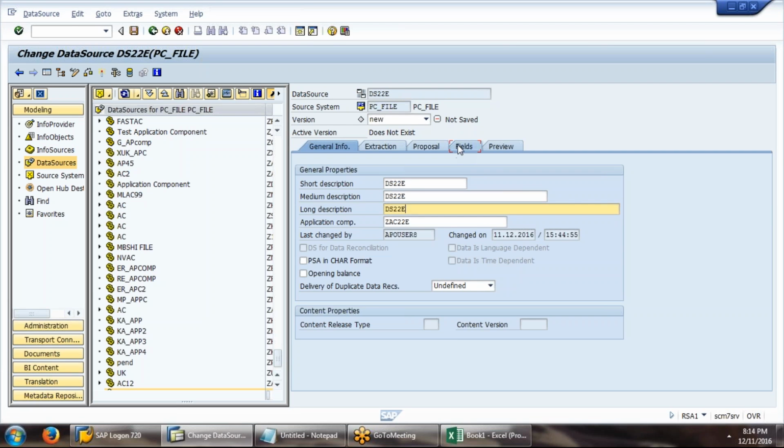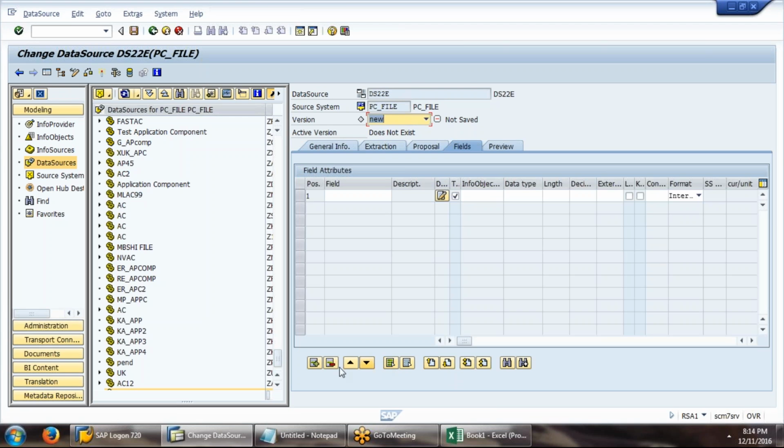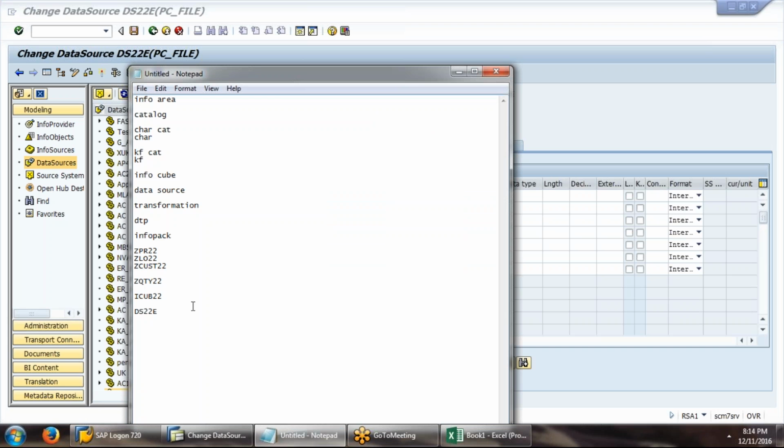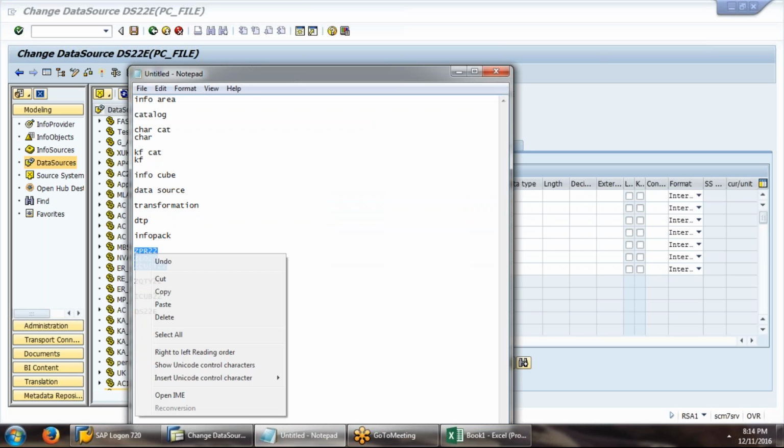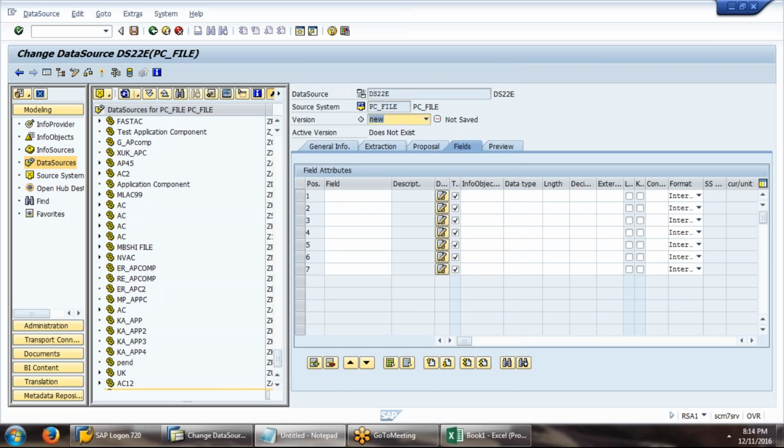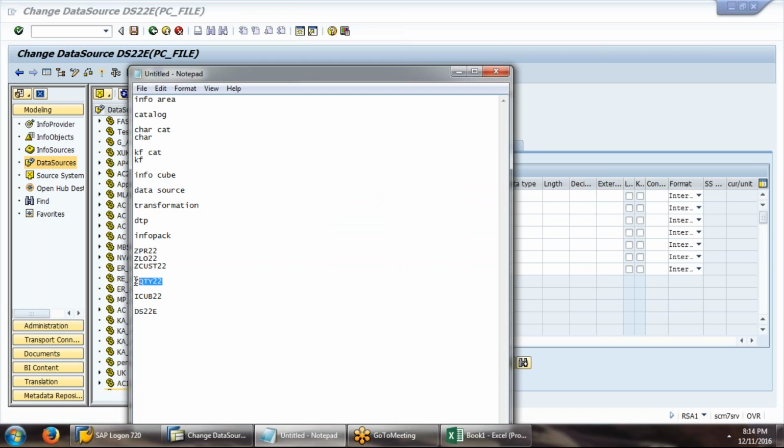Go to the field section and add all the fields. What are the fields that we have in our info cube? We have product, location, customer, and we have sales quantity.